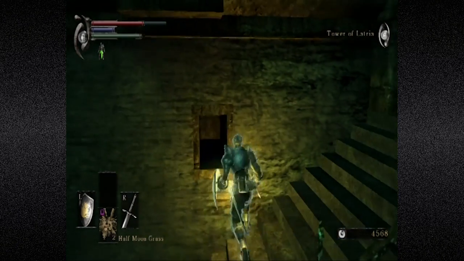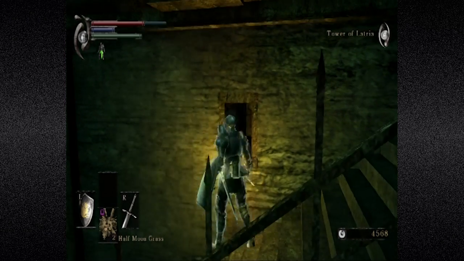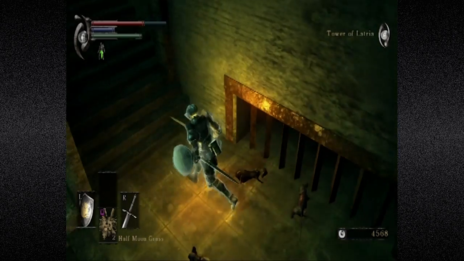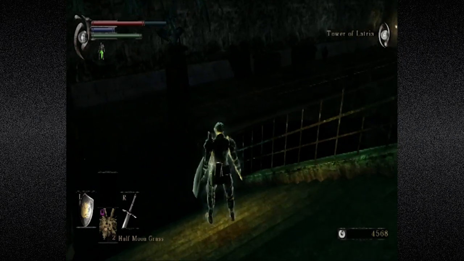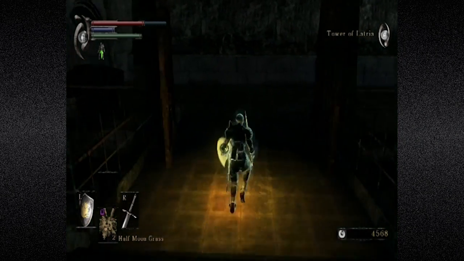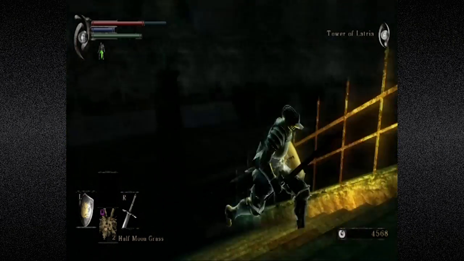Oh, it's a little hole. There's nothing in the hole. Who designs that kind of thing? Dead rats at that entry to... I'm so dead, aren't I? The gates are gonna close on me and then I'm screwed.